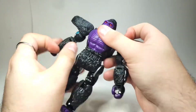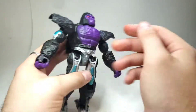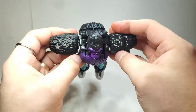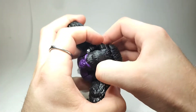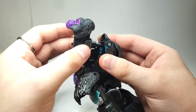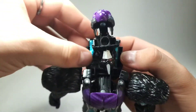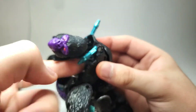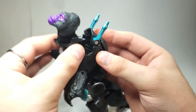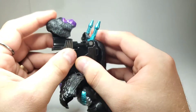Spin his waist 180 degrees. You can disconnect this piece here — you don't really have to, but it is part of the transformation, and it's not going to hinder anything if you forget it. Pull the butterfly joints out and get this whole backpack section out. This part's probably the most difficult — you'll want to pull this out and make some clearance, then get down in here and pull these cannons up and out. It's only difficult because of the clearance — maybe it's just because I have big fingers, but it's not the easiest thing. Once you have those up, spin the gorilla head around, and make sure this piece is all straight or it won't fit in right.